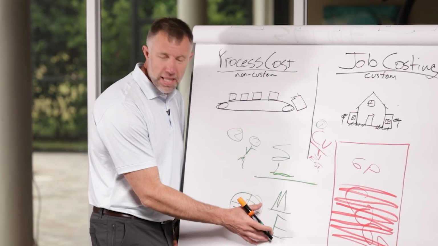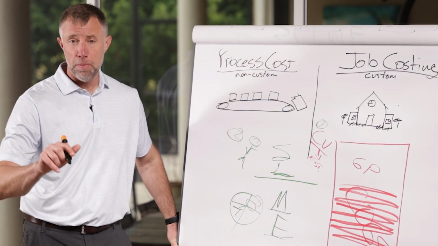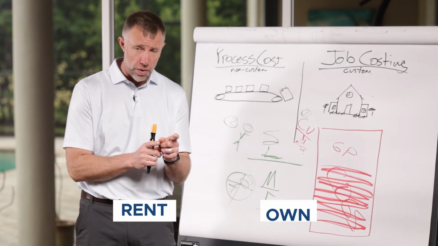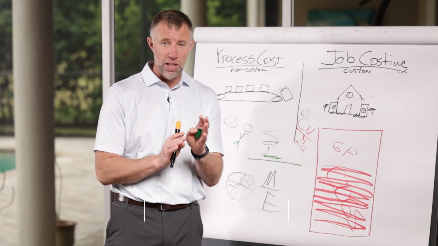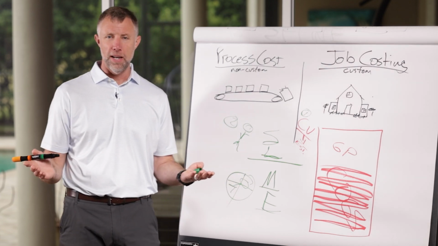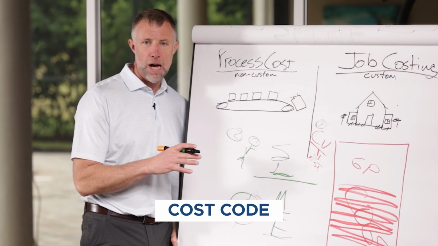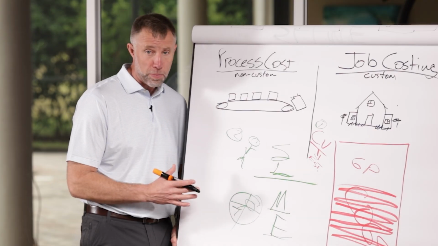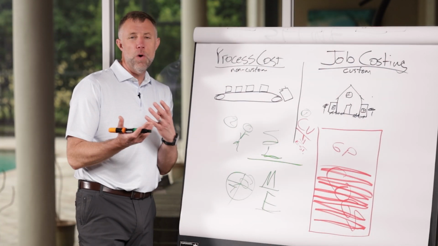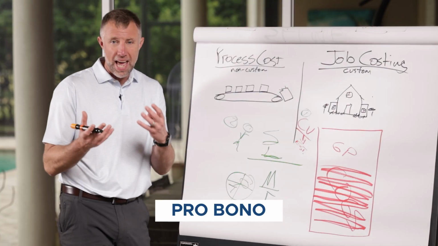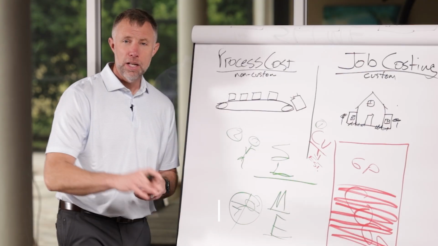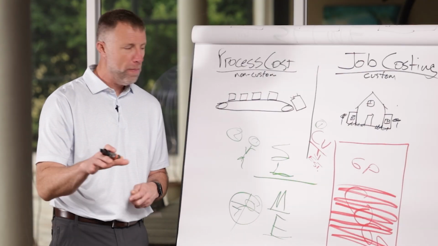That's the easy one. And then equipment, which can equally be split up into two phases. Either equipment that you rent or equipment that you own. A lot of times people have really good intention when they own their own equipment because they use it all the time. They're like, we'll make money on our own equipment. But then they never cost code it to a job. So they don't know if that piece of equipment was profitable, and they don't know if the job was profitable because they're kind of taking on their own equipment as pro bono rather than actually applying a cost code to it.